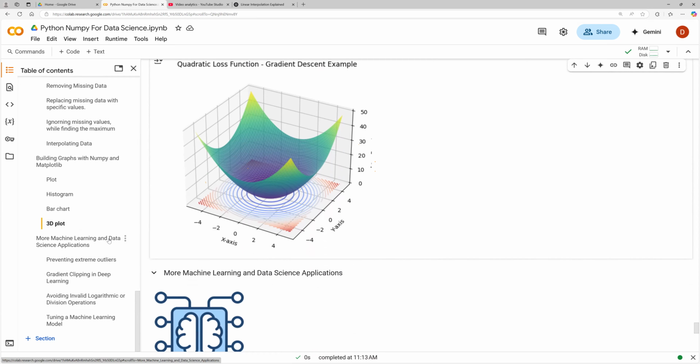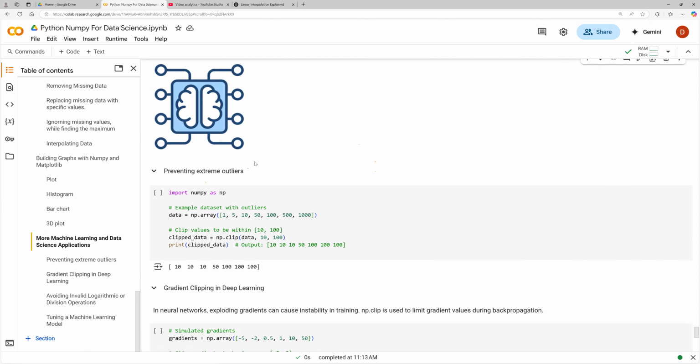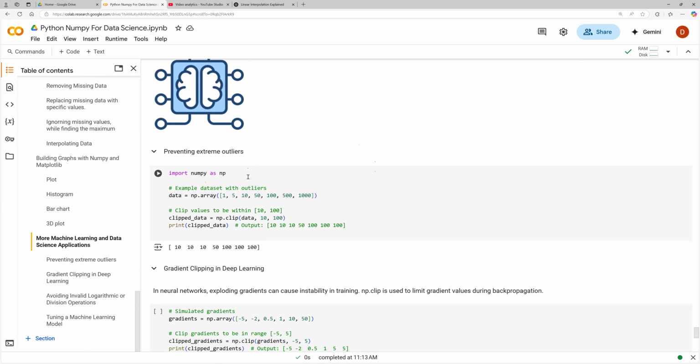Now there are more machine learning and data science applications that NumPy is extremely helpful for. So I'll give you an example here. It's np.clip. And this prevents extreme outliers. Okay, so if I do np.clip(data, 10, 100), I'm sorry, it'll restrict the range to 100, okay?